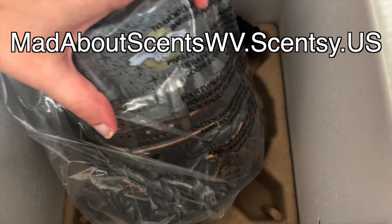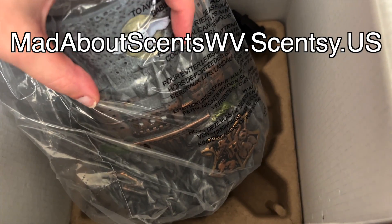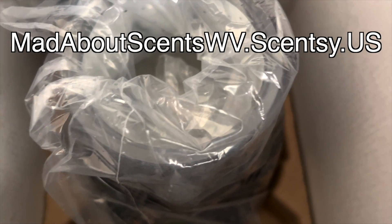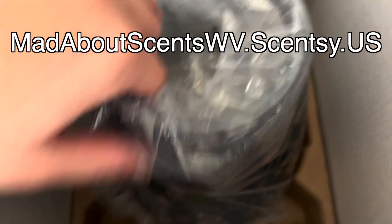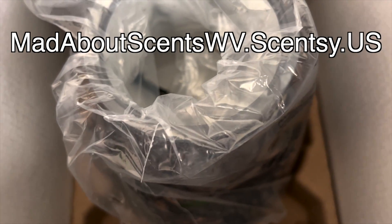You can see Hedwig on it. I think I would have liked to have seen what they did for the Magic Kingdom limited edition castle — I would have liked to see them do it with this. But this is really cool still, and I love Harry Potter, so this is great to add to our Warmer collection.